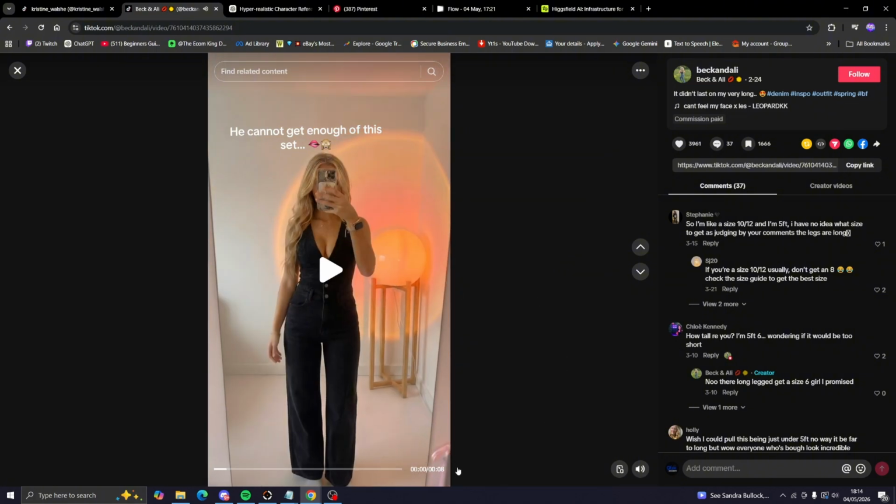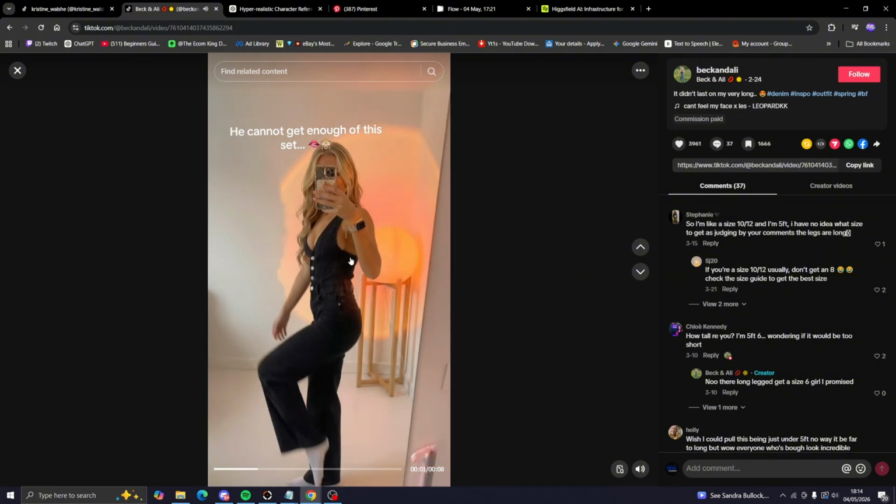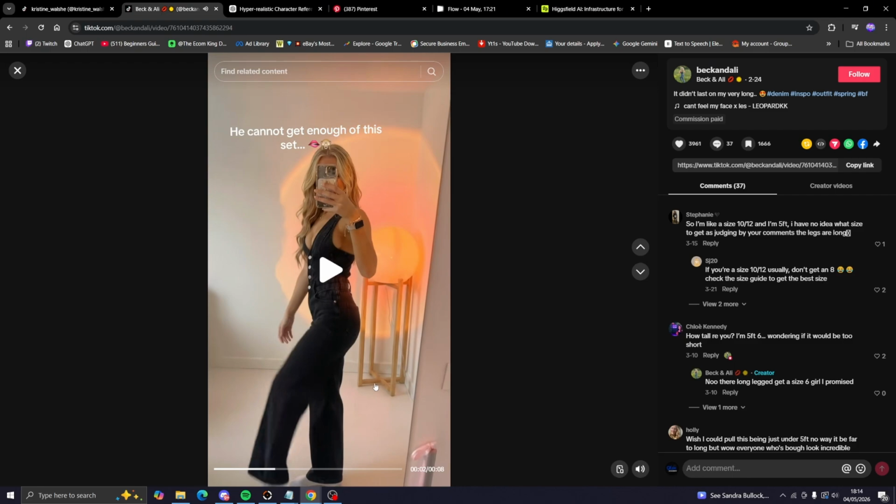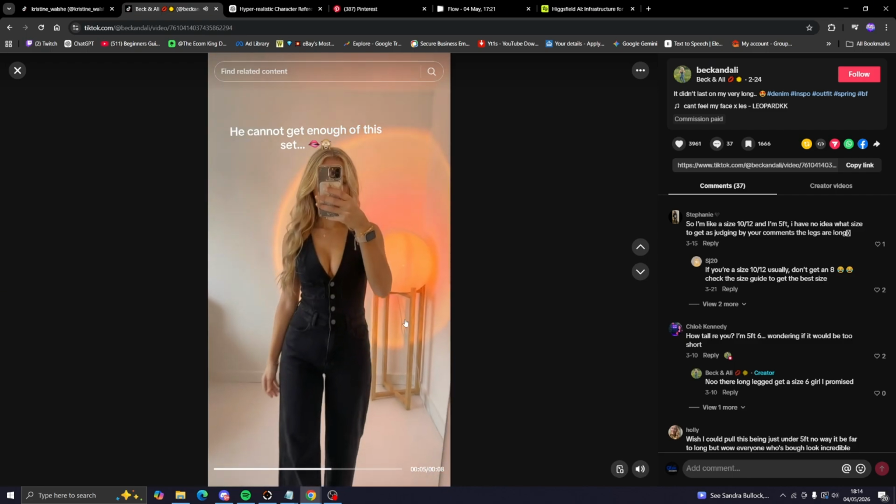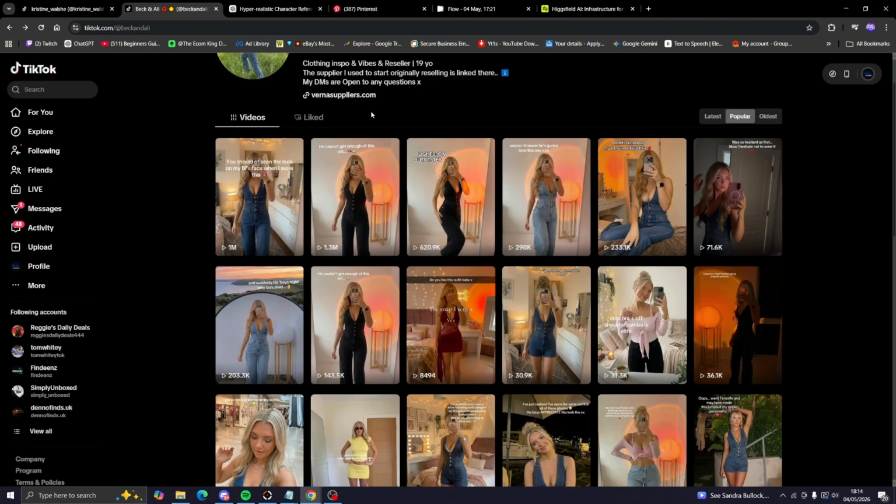As you can see, it's literally just an 8-second video. There's some movement showing off the outfit, and literally that is the entire video. There's no extra shots or any voiceovers talking about the product or the clothes, how well it fits. All of that is literally just some movement, her going back and forth, raising her leg, just showing the outfit, and that is literally it.